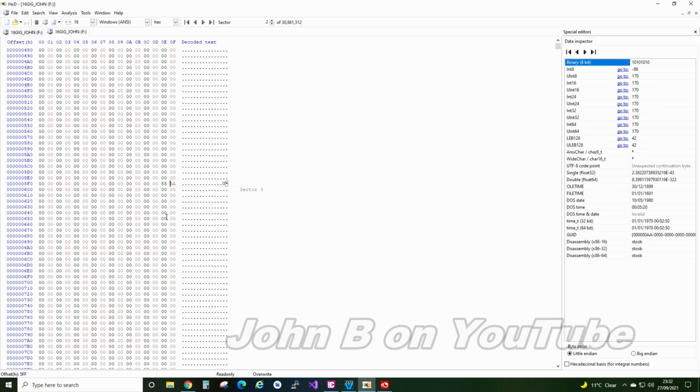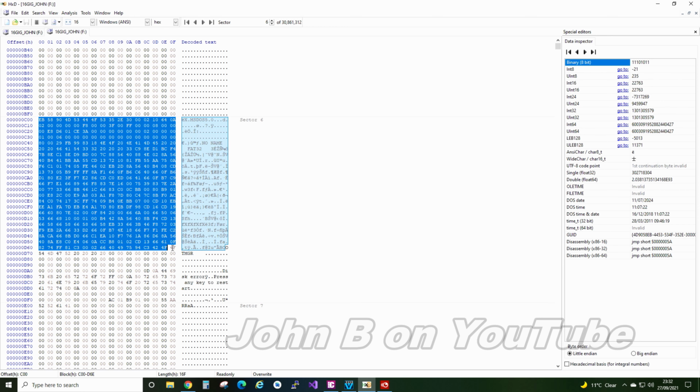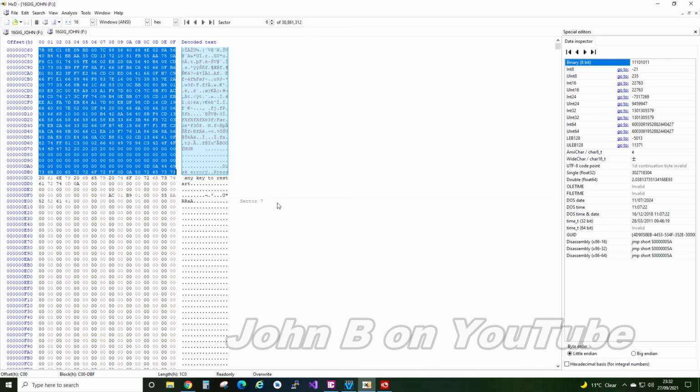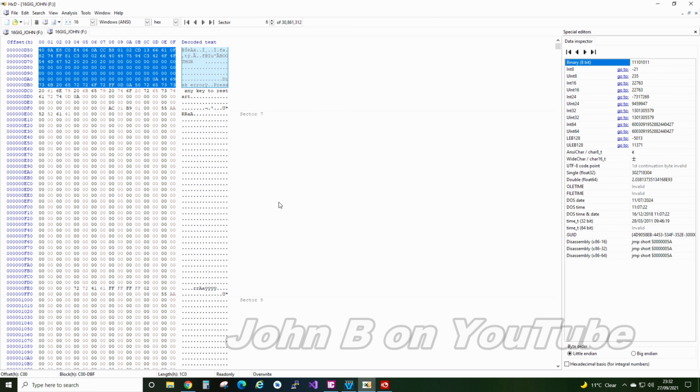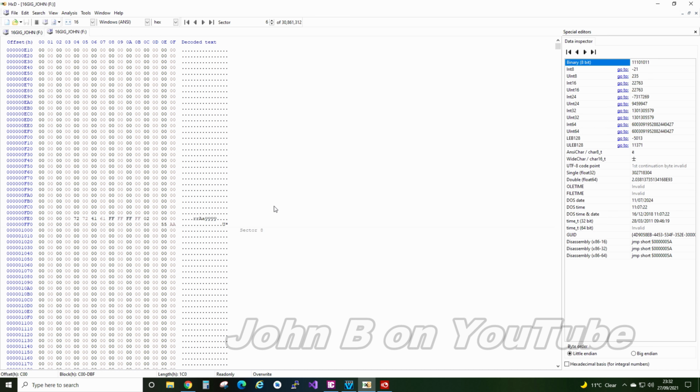And there, sector 2. Then we've got sector 6. I'm not sure if this is the copy of that boot sector, but the root directory was not within the first 1,000 sectors, and I gave up looking. I'll have to look into how you access the files and the root directory and everything on a FAT32.